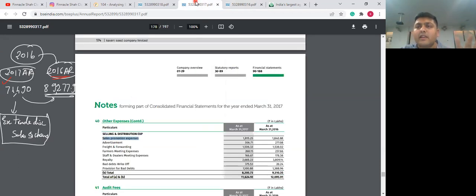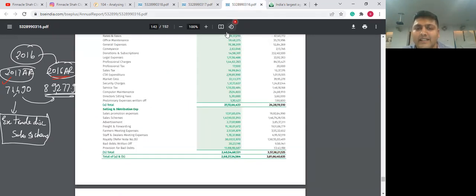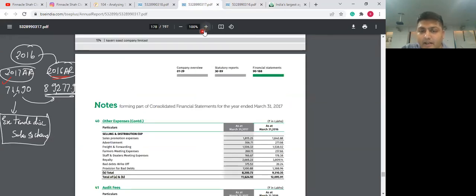Now, some of you may be thinking that it's quite possible the sales scheme figure got clubbed with some other header, right? But the sales scheme figures are actually huge. Just take a look at this. And remember, this is a business which is dealer driven. Dealers usually tend to get sales scheme discounts of around 10 to 20%. So that's a huge number of the top line. 20% of this figure, or roughly 892 crores, is going to be a huge figure. So it can't really be clubbed or shied away from that easily.